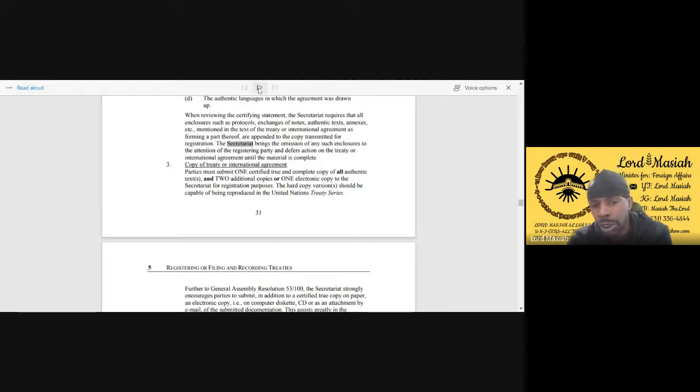Right. So in other words, if in your treaty you say, okay, we intend to adhere to subsection B of Article 2, then you have to have a printout or a copy of Article 2, Section B attached to the treaty.